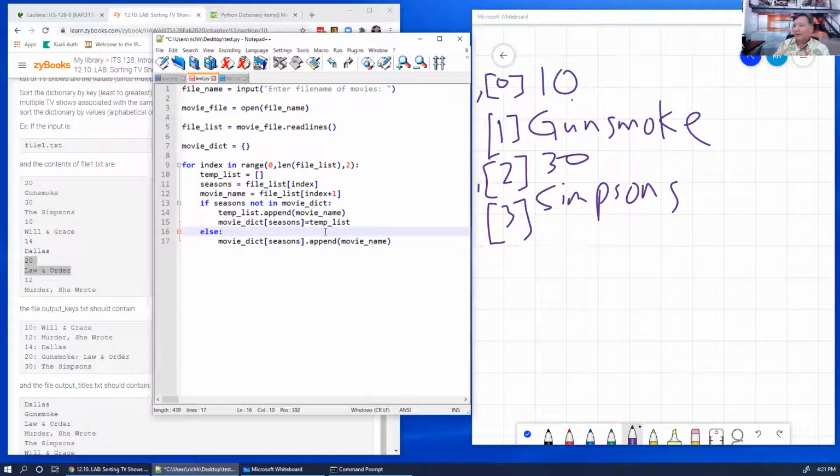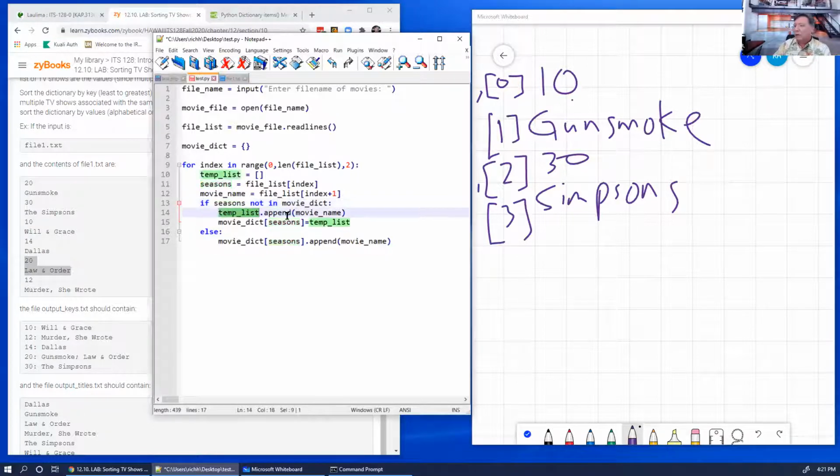All right, I'm going to try to explain this. We come along, and we're creating this blank list template. When it starts out with index 0, seasons is equal to 10, and movie name is equal to Gunsmoke. And then we check, is seasons in the movie dictionary? Well, no. In fact, there's nothing in movie dictionary the first time around. So seasons is not in movie dictionary.